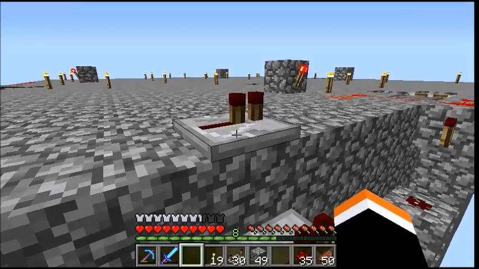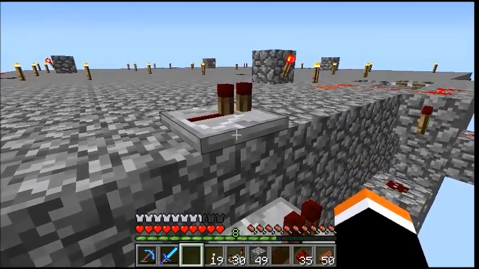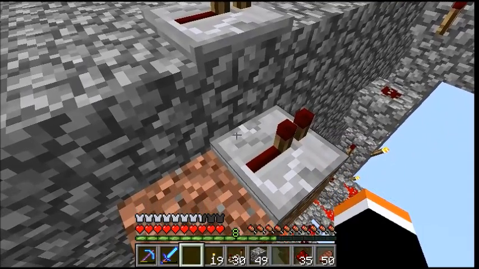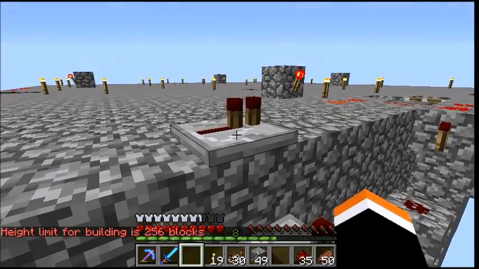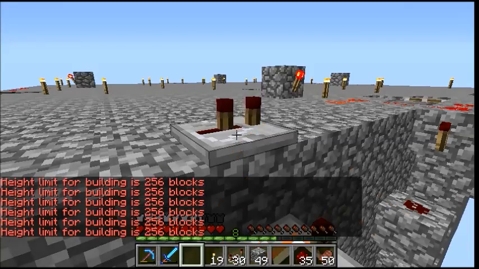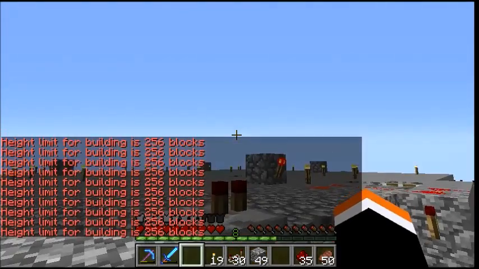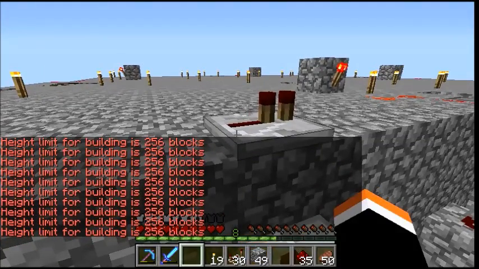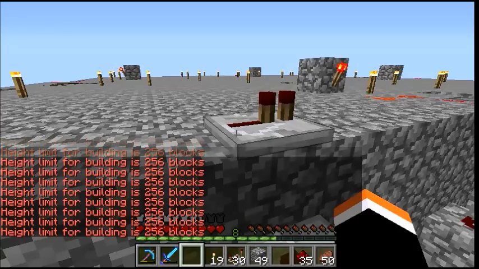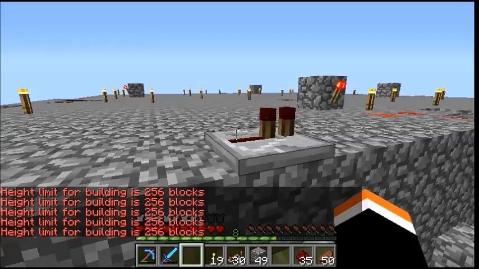I've come to terms with the fact that I can't build above these blocks. But what I did not expect was that I can place this, but I can't actually put any delays on this. Even though it's not above the blocks, I can place it, but I can't actually interact with it. So I didn't expect that. I guess I'll have to do my clock somewhere else.